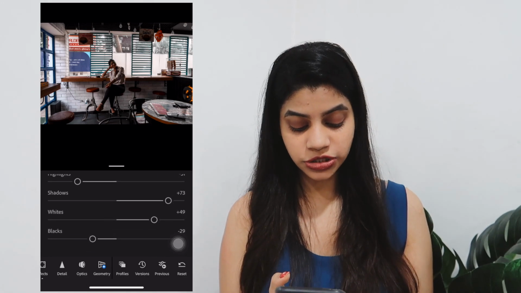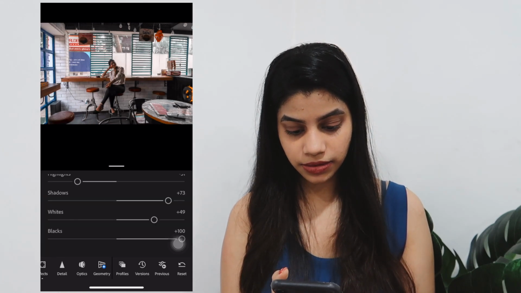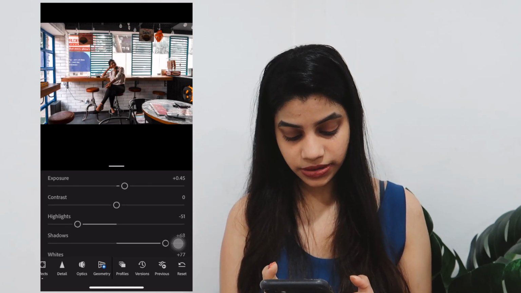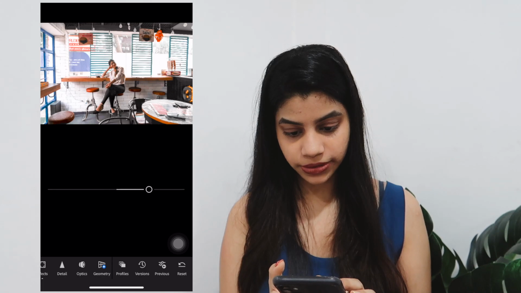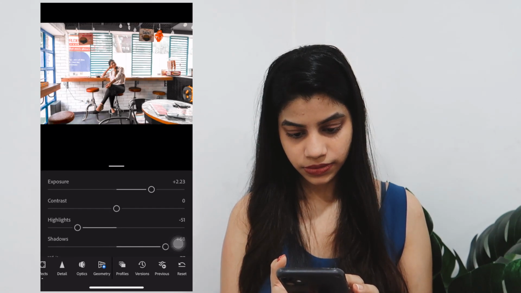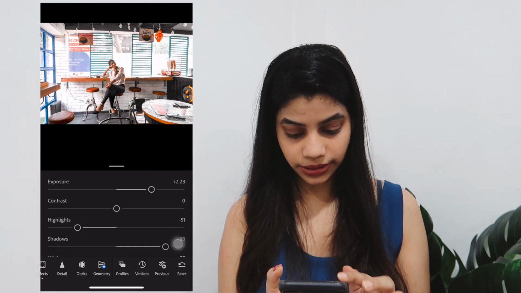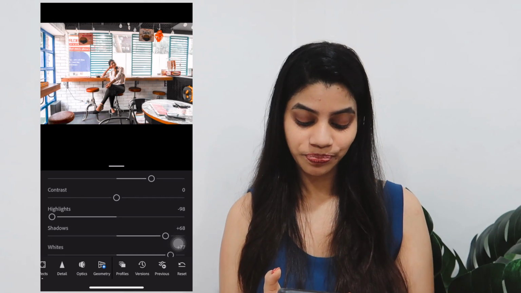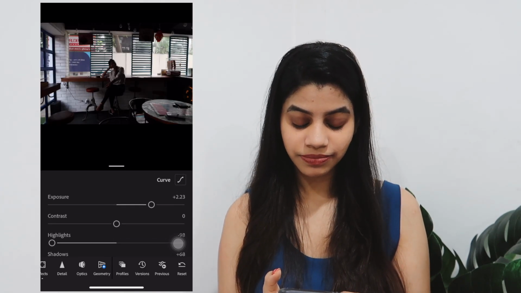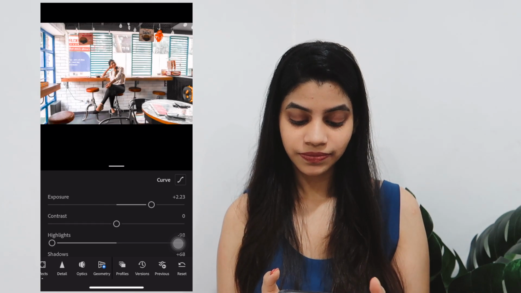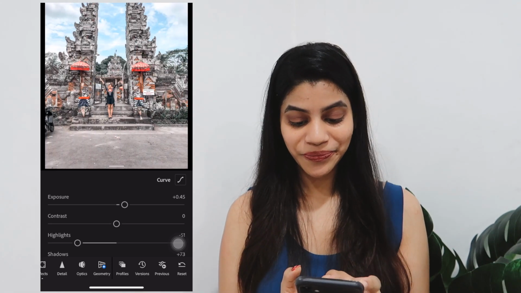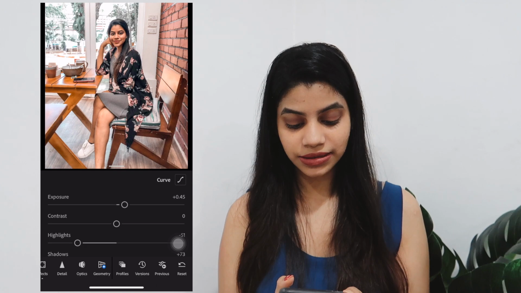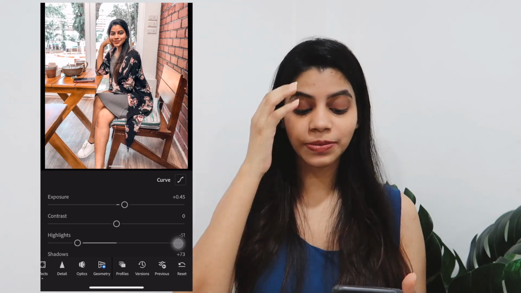The first thing that I'm gonna do is bring up the blacks all the way up, the whites all the way up, or probably not all the way, like 77, and the exposure to a good amount. Yeah, that's right about what I want. And bring down the highlights because there's too much white right now. So yeah, looks much better. Before, after. So this is how it looks, and it looks the same throughout, so your feed will look much neater.